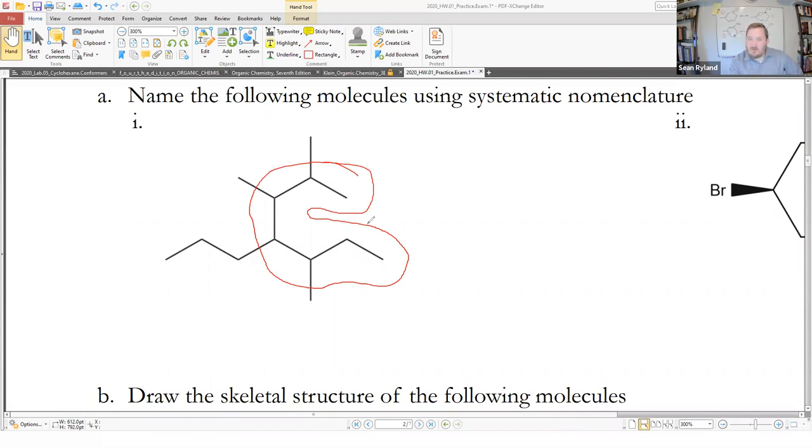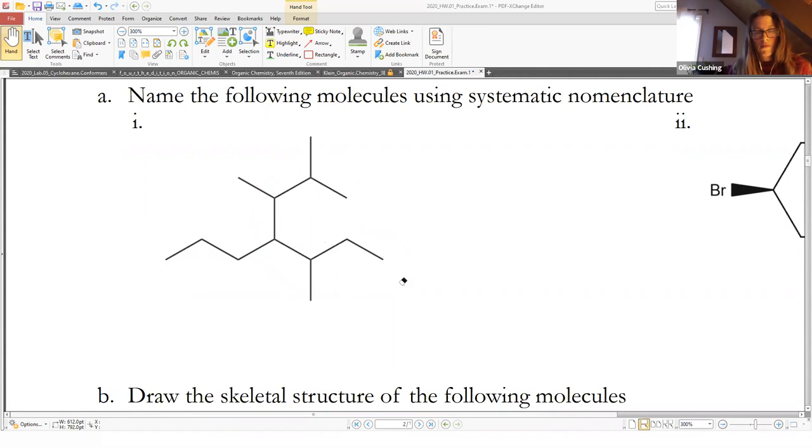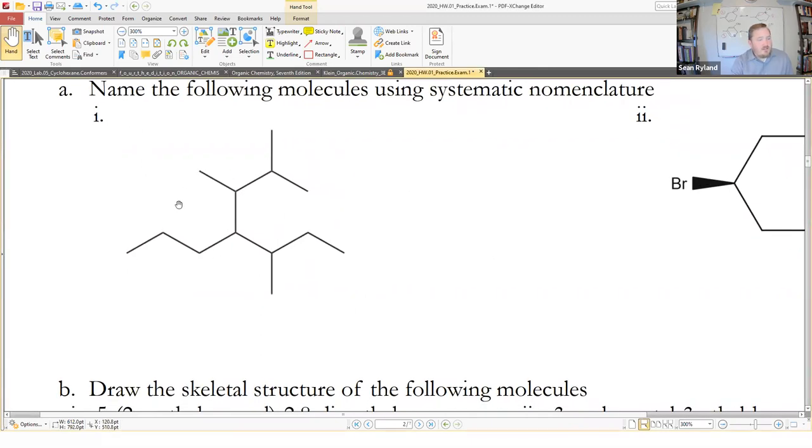If you didn't catch that one, you could have named it with an isopropyl in there instead. Again, the biggest issue when you guys are writing your own names is that nobody could ever misinterpret your name and draw the wrong molecule. And make sure that you get the longest carbon chain possible. So if there's more than one way to do it, you have some leeway with that. And like we said, that would be 2, 3, 5 trimethyl 4 propyl heptane.